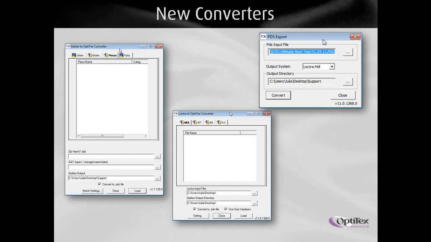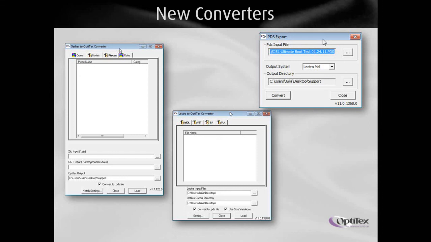Obviously, whenever we get a file from Lectra or from Gerber, which is mostly what we get, and then there's also Investronica and Micro, we beat up our converters more. So, you know, the tiniest little things, from a notch coming in correctly. As you know, sometimes the way the pattern is saved in Gerber might affect how it opens in OptiTex when we convert it, and Lectra as well. And so there's just been so many different developments and bug fixes in both these converters. So in V11, they're much, much stronger.